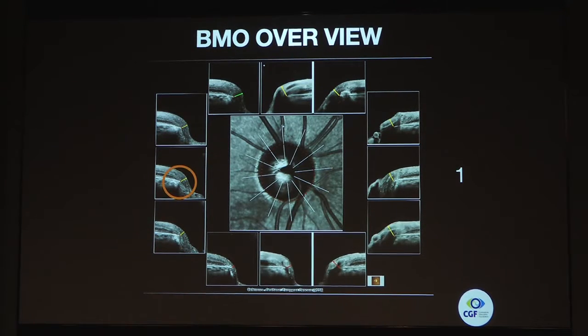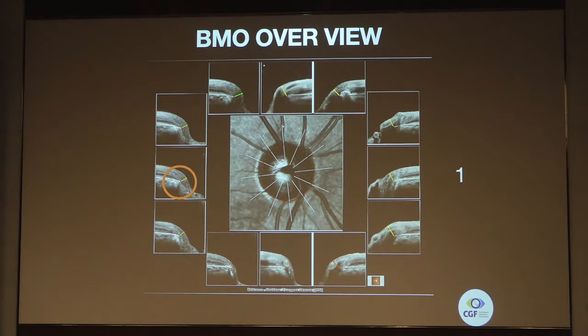So this is the first area, what Sachin was describing earlier. You have to look at the Bruch's membrane opening point and also whether the minimum rim width area is marked properly. That is the yellow marking. If it is not correct, then whatever scan you have done is not going to be useful, and the readings are going to be completely a waste. So make sure that all the 9 quadrants have been taken care of first.